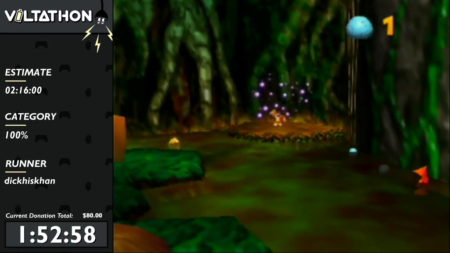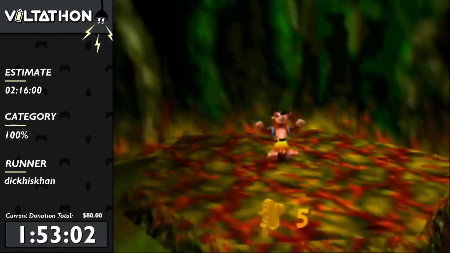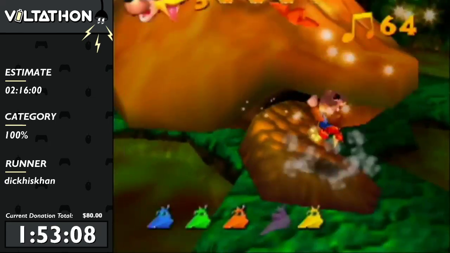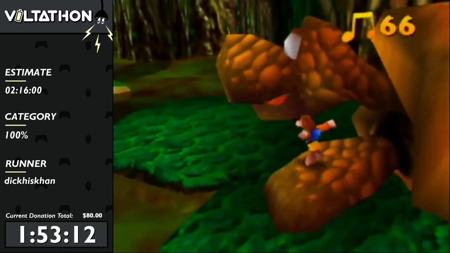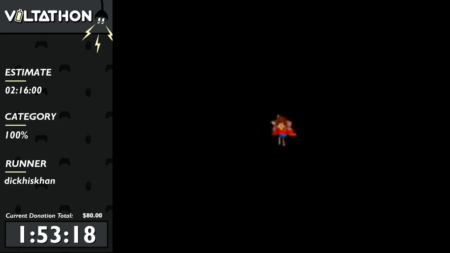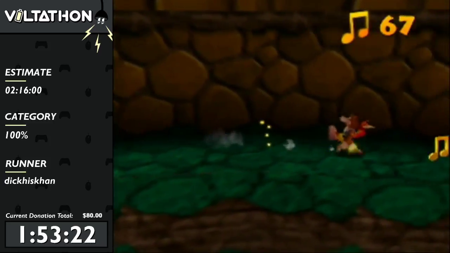Alright, and that's all the eggs we need. Gotta grab that Jiggy during the cutscene, saves a bunch of time. Now these turtles are RNG. It's like a Simon Says minigame. Optimally, you want the next turtle to be right next to the previous one. So, if they skip, it's bad luck.